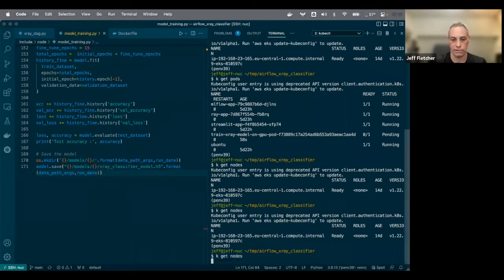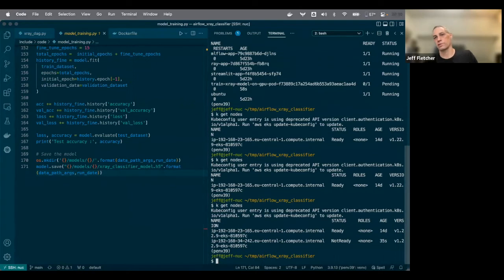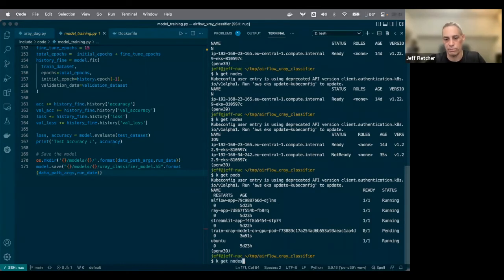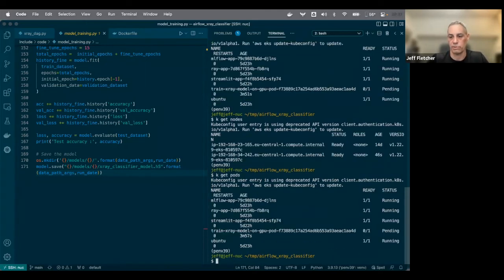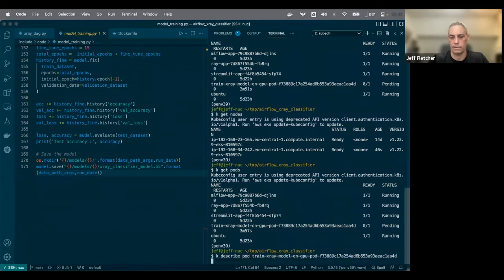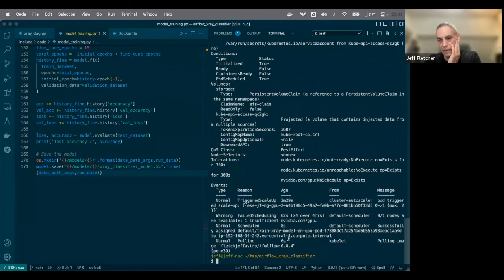Let's have a look. Do we have a node? Yeah, we have a node. So the second node is coming up and it now says not ready, which means it's in a state about to get ready. If we get pods, you'll see that it's still pending. Get nodes. That node is ready. Get pods, still won't be ready, it will be pending, but it's actually now pulling the image. So if we go describe pod, you can see it's busy pulling that image, and in a moment we'll start training. So we know that we will have this file saved when it completes.